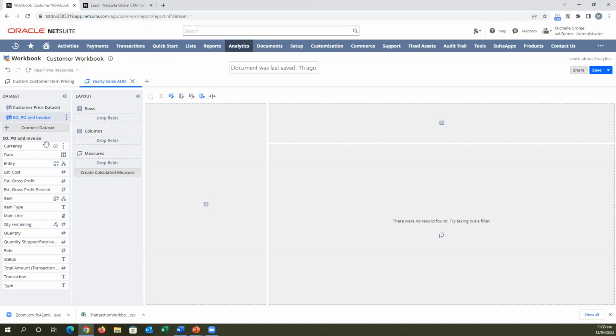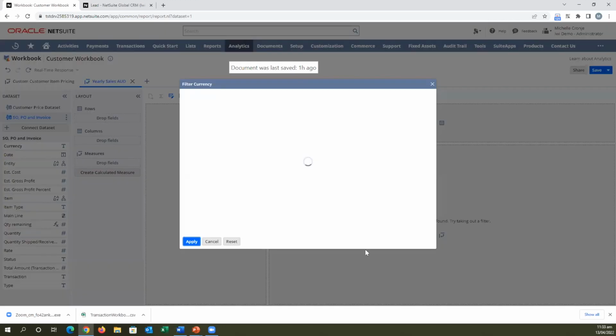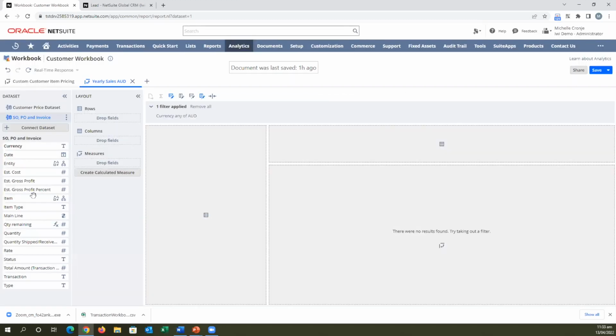I want to add the following filters. So I'm going to click on the three little dots, currency filter. I only want to see Australian dollar. Click apply on that. Then I also want to add entity ID to my columns. Oh, that's the wrong one, sorry.